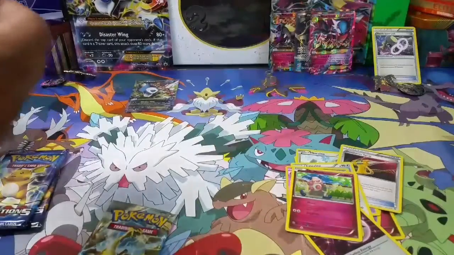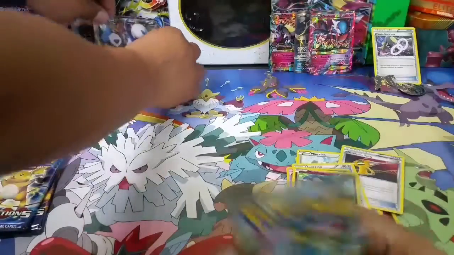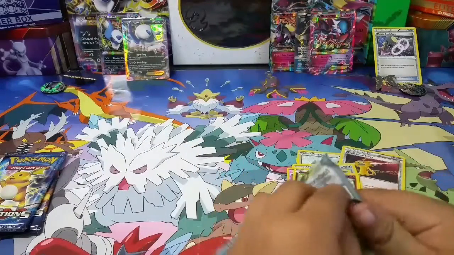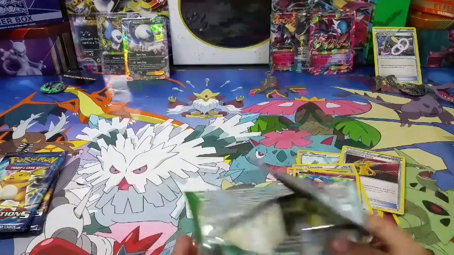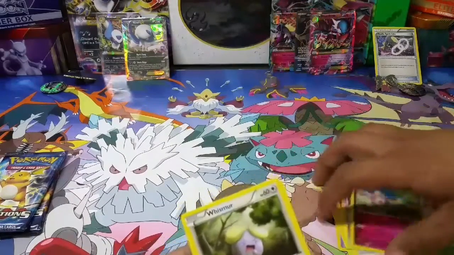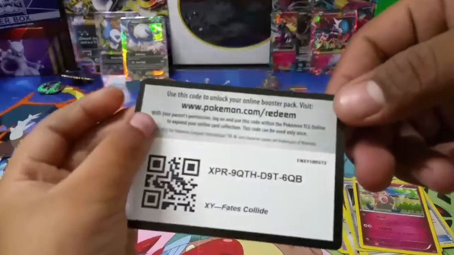All right. That was your first pack of Fates Collide. Open your second one. Okay. This one's my second one? Yep, that is your second one. I did not know that. Yeah, you opened the first one already. I'm gonna get a good one then. We'll see. I don't know. Well, that was easy to open. Yeah, it was. Your dad. There's a code card. There's a code card.